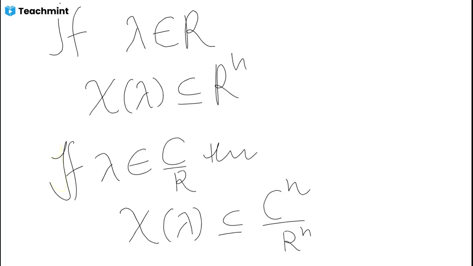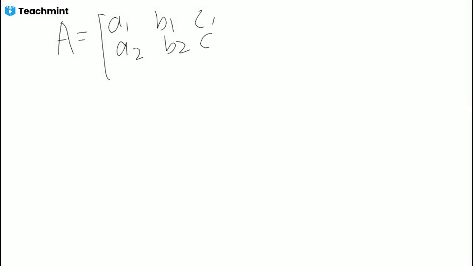Do you know the rank of a matrix? You remember? I would prefer to revise it once. Okay, all right. I'll remind you. So what is the rank of a matrix? Like if we have a 3 by 3 order matrix, with rows A1, B1, C1, A2, B2, C2, and A3, B3, C3.